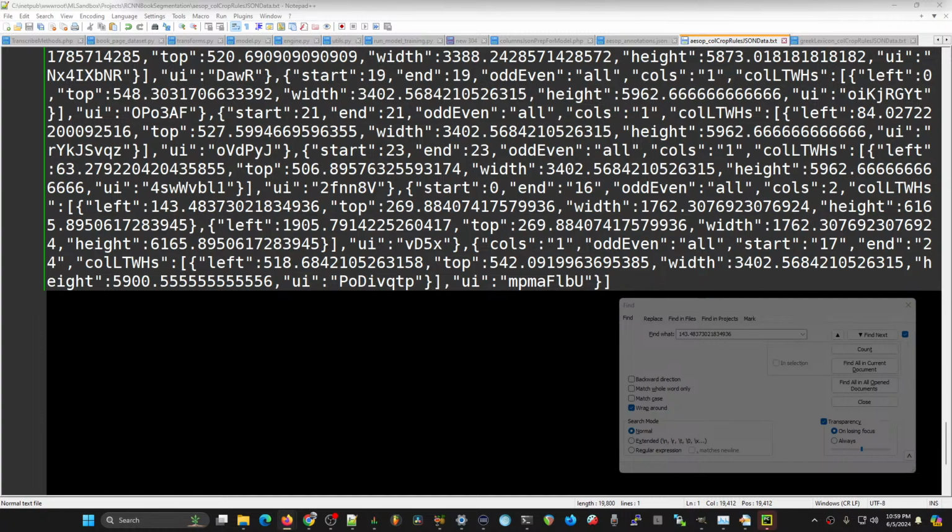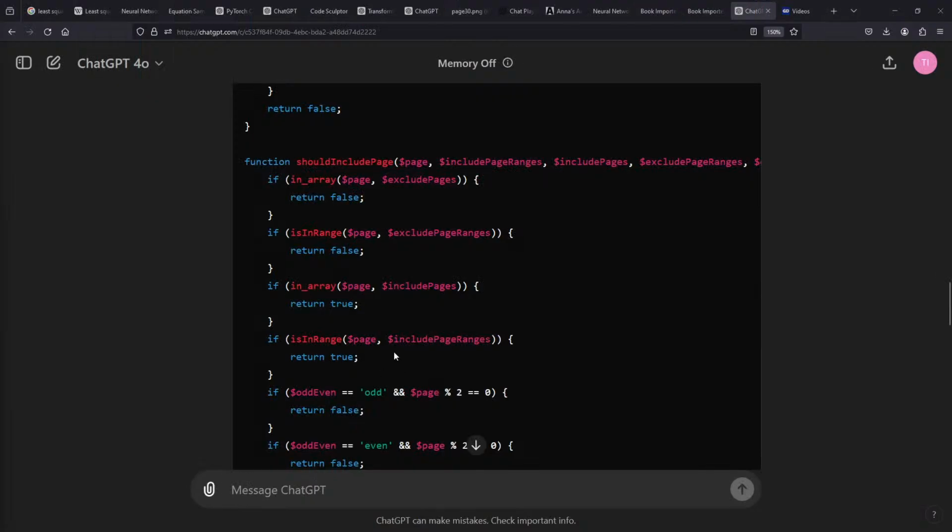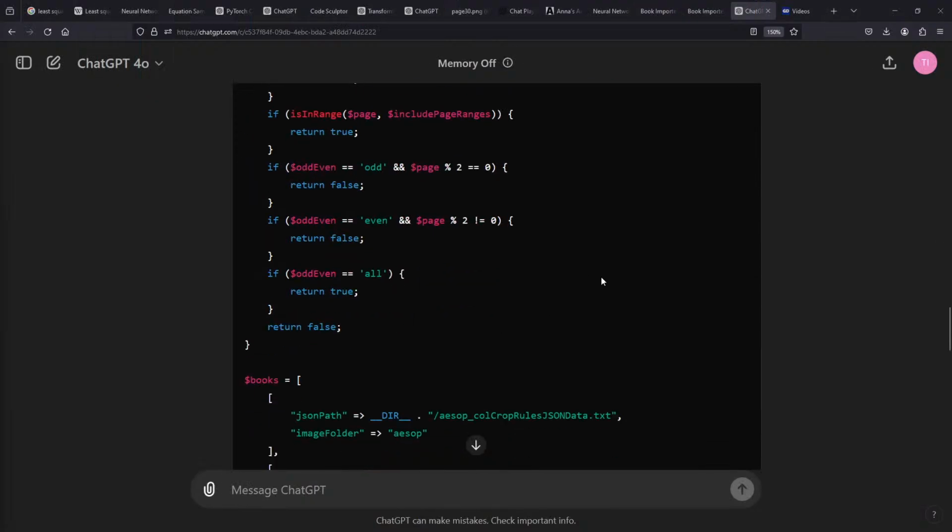Okay, so a couple of problems here, but we were actually just talking with ChatGPT about this, so let's see what we can do.